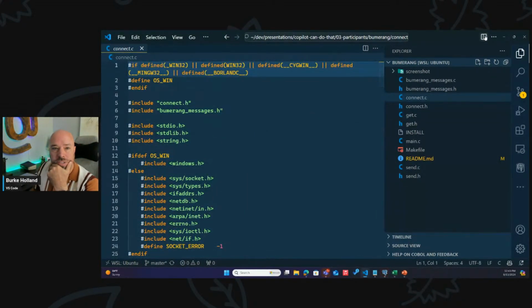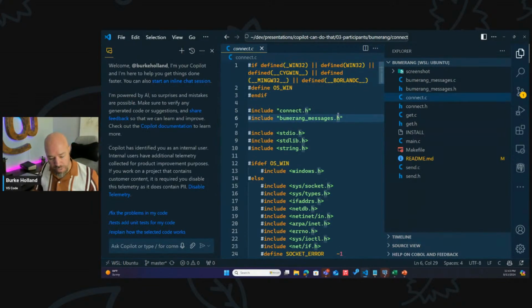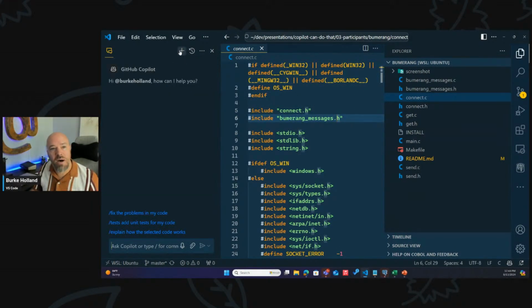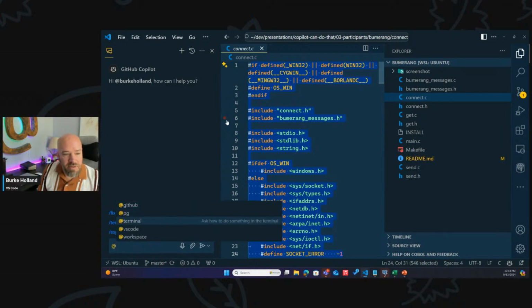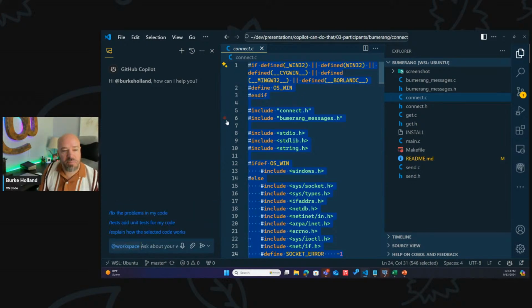So what we're going to do is we're going to go into Copilot, and we now need Copilot to know about the whole project. But we've already talked about how it doesn't, right? What does it know about it? It knows about the code in the viewable editor space, and then any other files we have open. So what I want to do here is ask Copilot and use the workspace participant. So I'm asking Copilot a question about this particular project or workspace. And I'm just going to say, what does this project do?